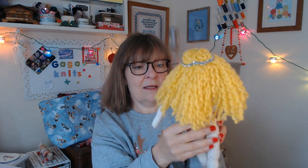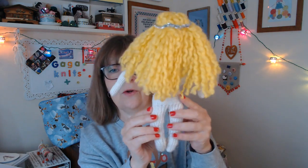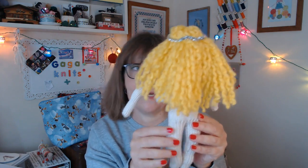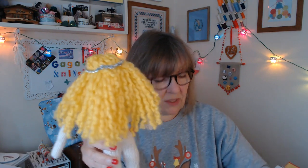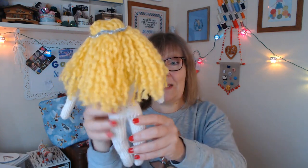Now the yarn that I made her in, her flesh, the colourway is champagne, and it's King Cole. Let me have a look now. I'm using it as a bookmark to hold the book open to show you the proper fairy. So it was the King Cole Cherished DK, and like I say, it was champagne. And I've used the leftovers in another project that I'll show you a bit later.